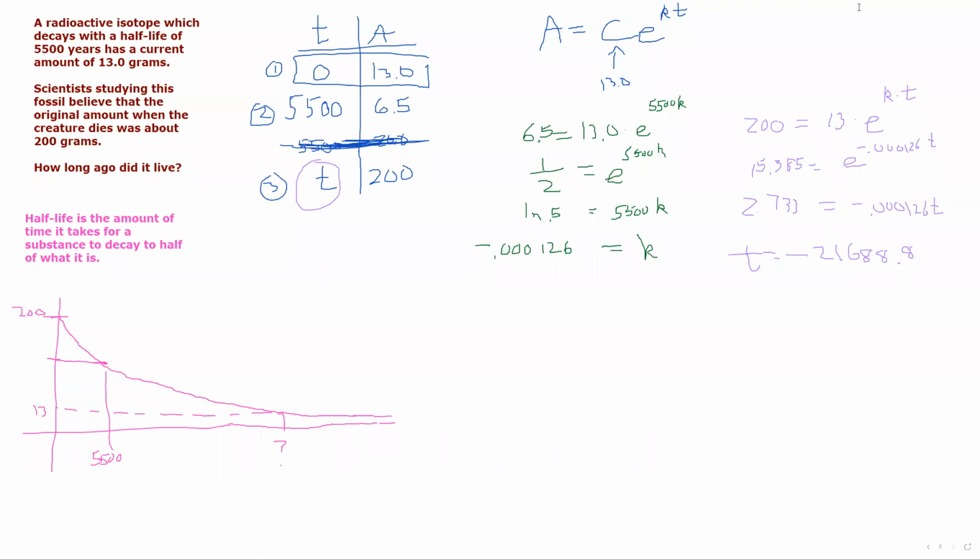Let's think about that. We're talking about time, and time generally goes in a forward direction, right? The future is after now. The past was behind us. So if we have a negative time value, doesn't that just mean it's in the past? This is 21,688 years ago. So yes, it makes total sense. This should be negative. So it lived about 21,700 years ago. We'll just round at that point because we don't have an exact amount, we're saying roughly 200.